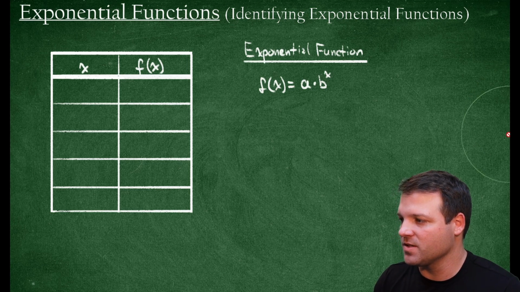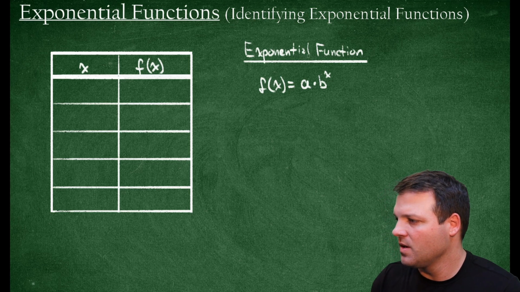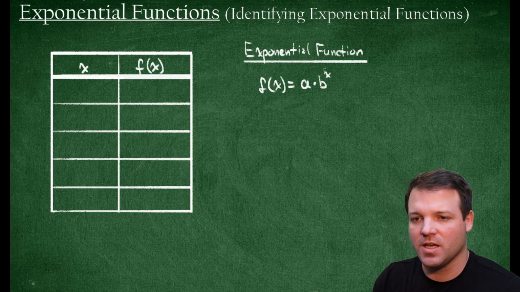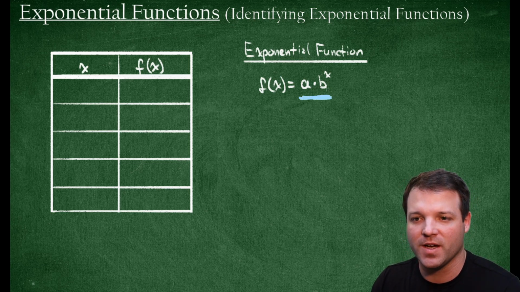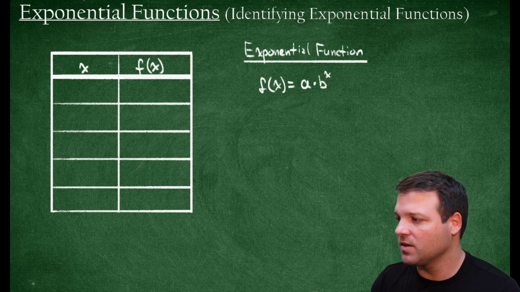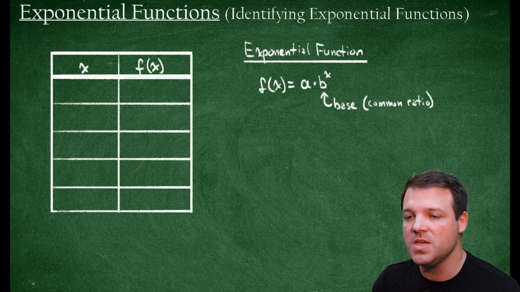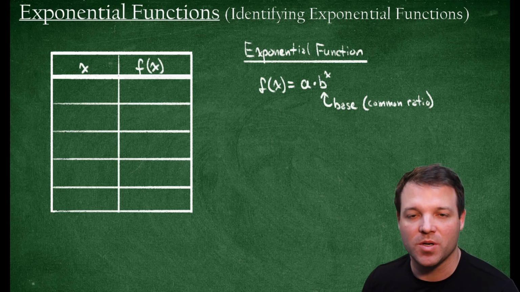Actually, before I go over this example, I'm just going to talk about the nature of an exponential function itself. You may or may not know this, but an exponential function takes on this form right here. F of x is equal to some constant a, could be 1 or any other constant, times b to the power of x. Now what is b in this case? B stands for the base, or this common ratio. It's really what we're multiplying every subsequent number by, essentially.